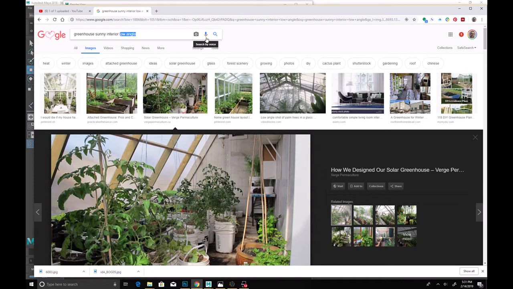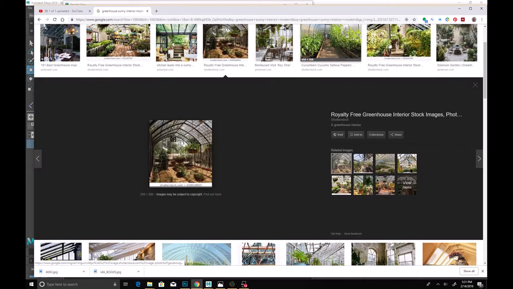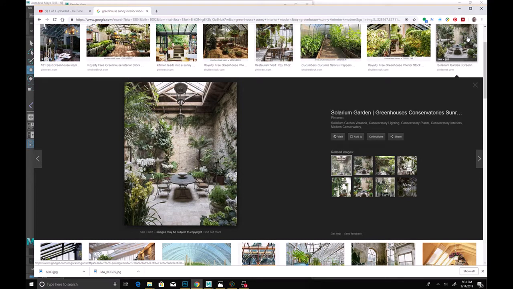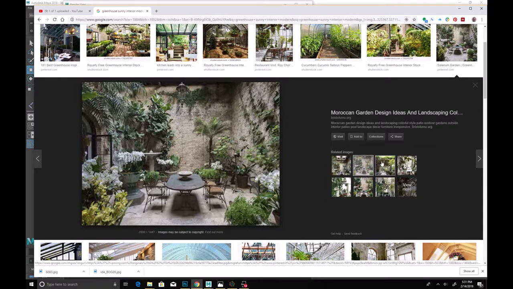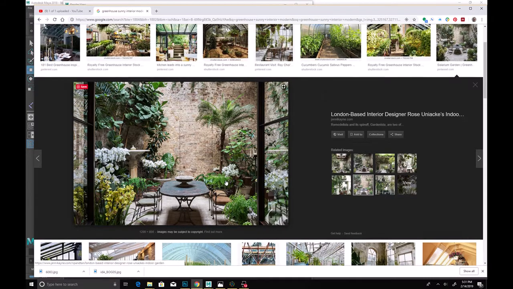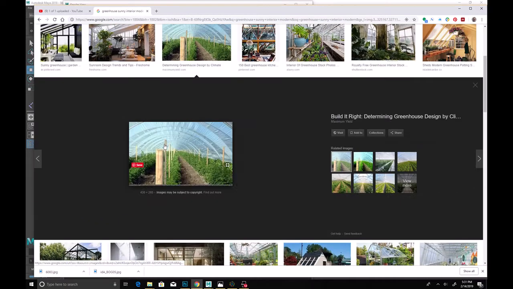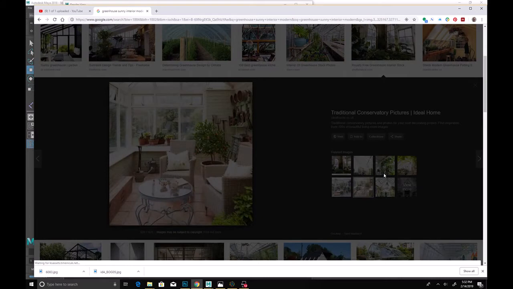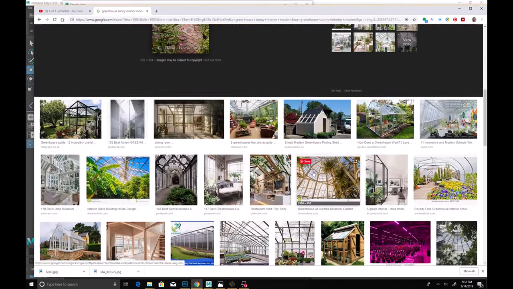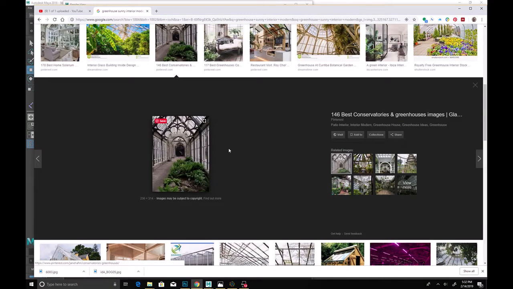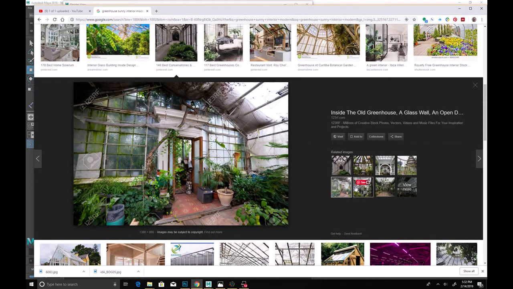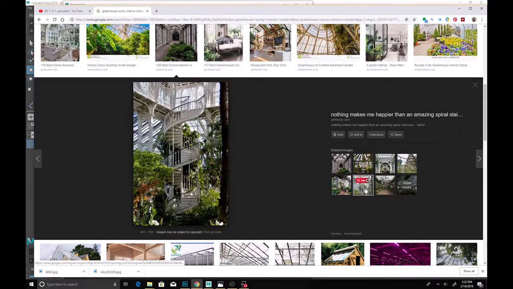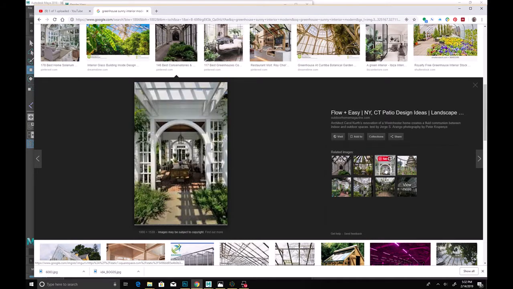Sunny interior. Let's go modern instead. That one's cool. It's a good reference, actually.